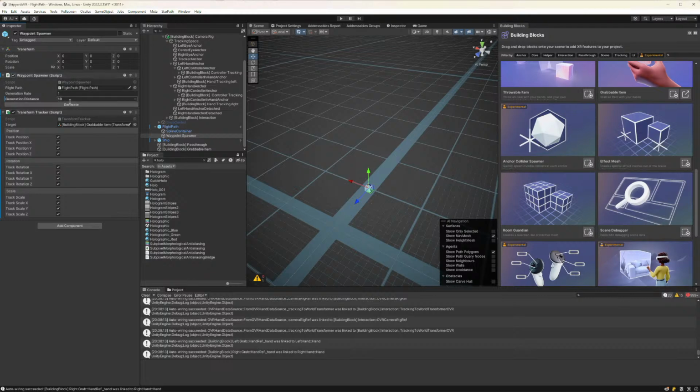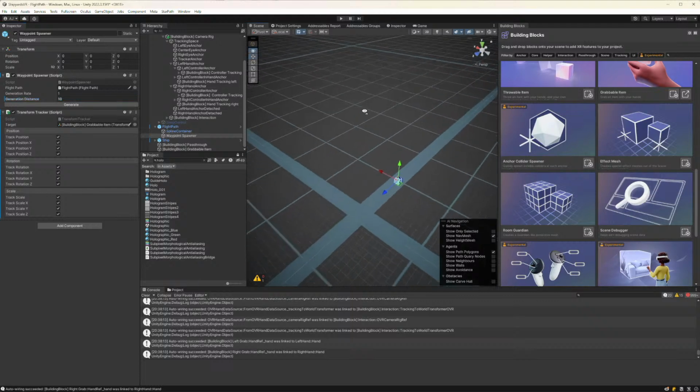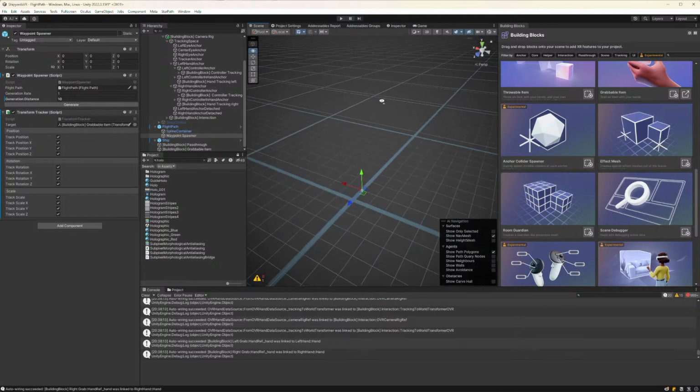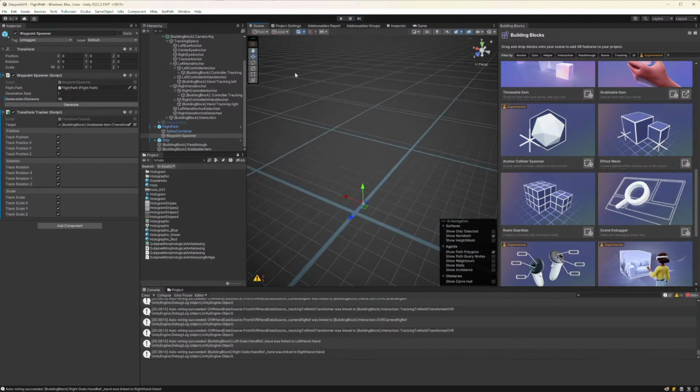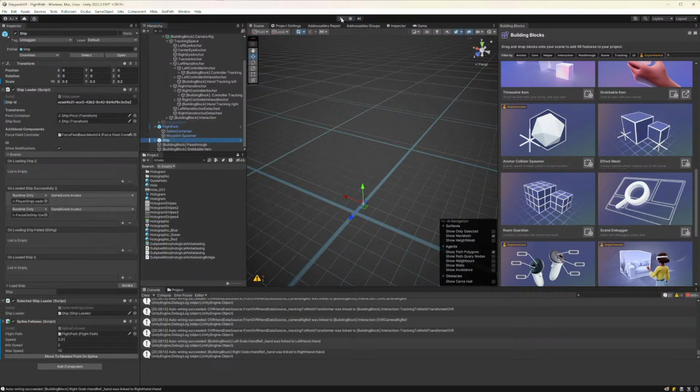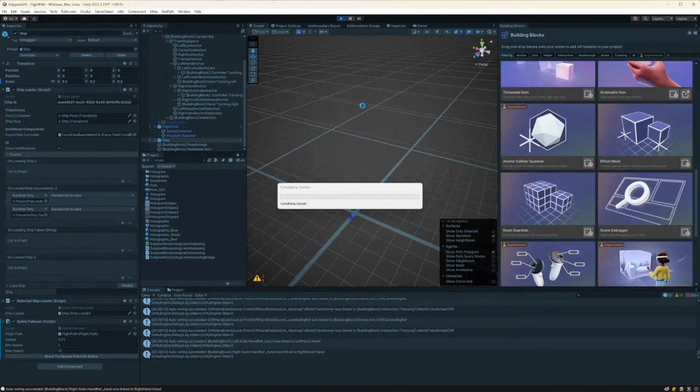And this is on by default. It's set up to generate every 10 meters. We're going to run into some scale problems here, but we'll get there in a minute. Let's see. I think we'll probably end up just scaling the ship down if I haven't already. Yeah, scale it down to 0.2. So let's see what this looks like relative.